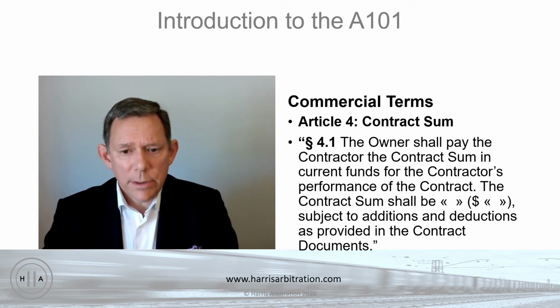Okay, another point to note about the commercial terms of the A101, as I said, this document is the one that's used when the parties have agreed that the contractor will perform for a fixed price, right? That's the concept here, that there is a specific contract sum, right? The contract sum shall be fill in the blank dollars, subject to additions and deductions as provided in the contract documents.